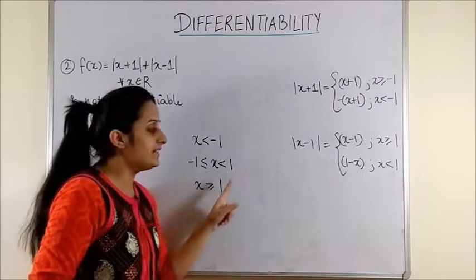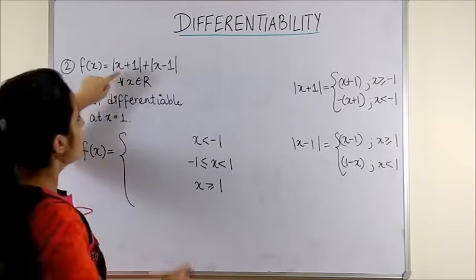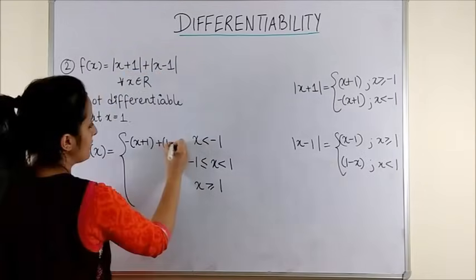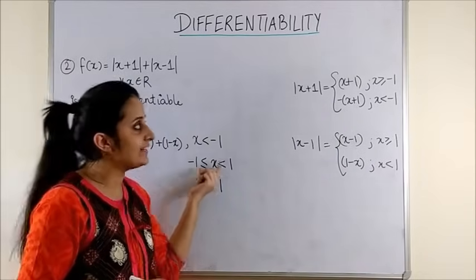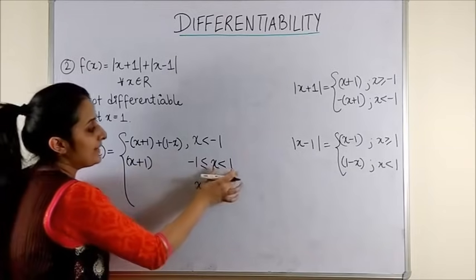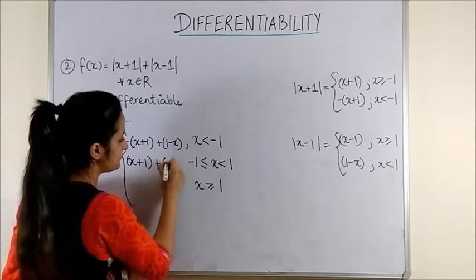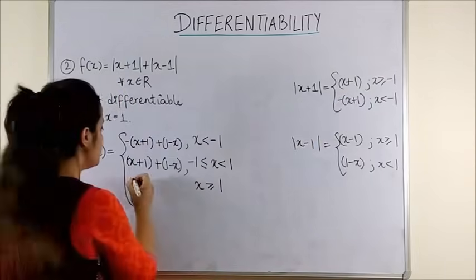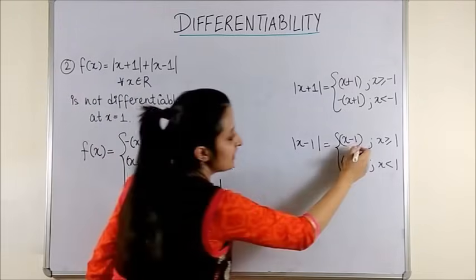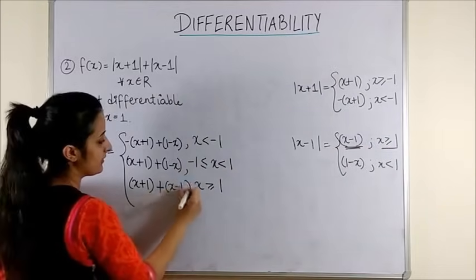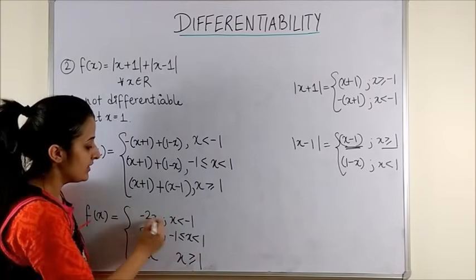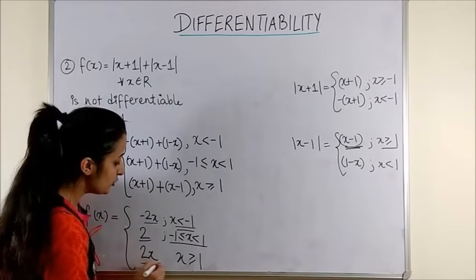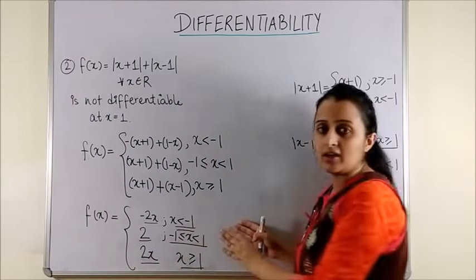Your f(x) would be divided under these three intervals. For x less than minus 1, the first function gives us minus of x plus 1 and the second function also takes this value. For the second one, where your x is greater than or equal to minus 1, we get x plus 1 here. But it is less than 1, so we continue to take the second function. Similarly, for the third one, for the first function mod x plus 1, we take the first value, which is x plus 1, and likewise for the second function, we once again take the first value. On simplifying for each of the intervals, our new function looks like minus 2x whenever x is less than minus 1, 2 whenever your x is lying between minus 1 and 1, and 2x when x is greater than or equal to 1. Let's take this further and continue with our question.